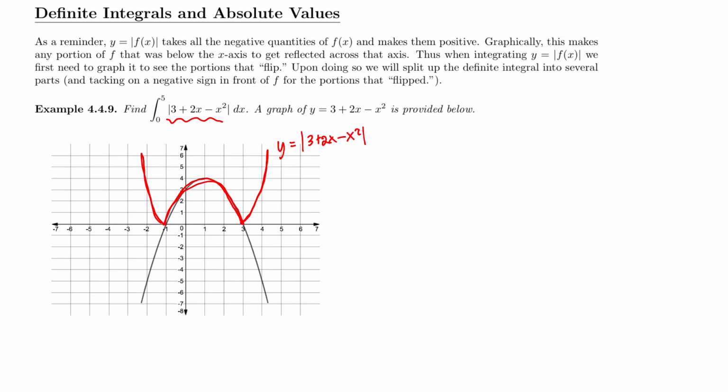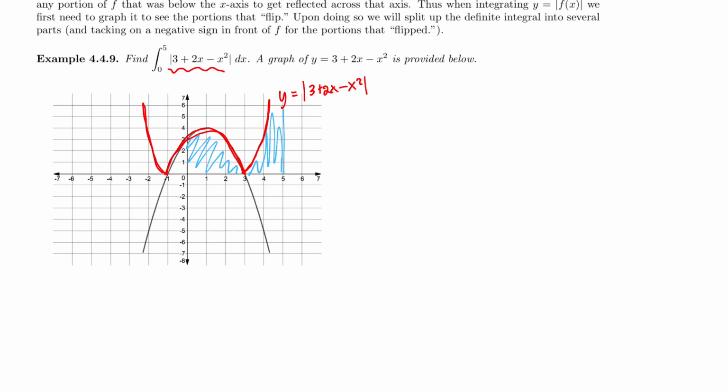So if I'm looking at the area from 0 to 5, clearly this graph isn't big enough for us to really show that. But I'm looking at this area here plus this area here. Normally when we take this integral, if we were using the non-absolute value, this would all be negative. But because this is an absolute value, we now want what was negative to become positive. So this guy right here is a problem area.